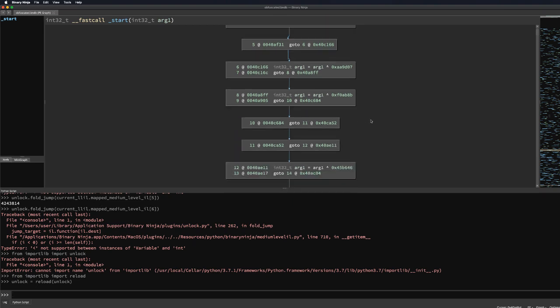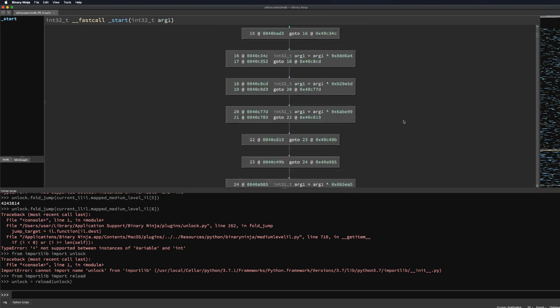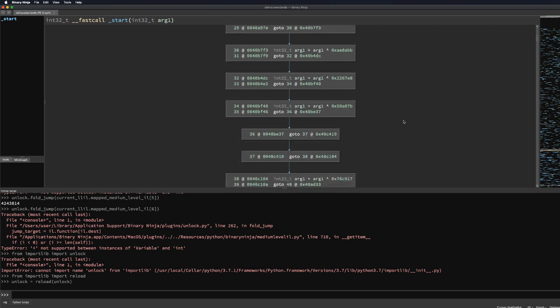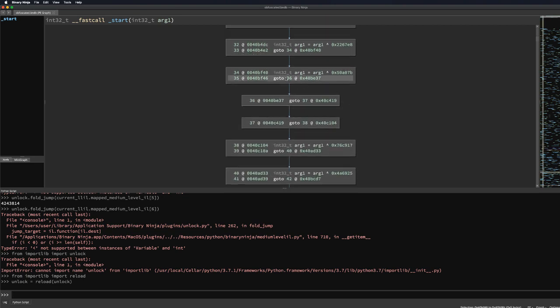All right, let's see. Where's one where I have multiple jumps in a row? Here's one, 35. So unlock.fold jump. Current IL, the mapped medium level IL, 35.